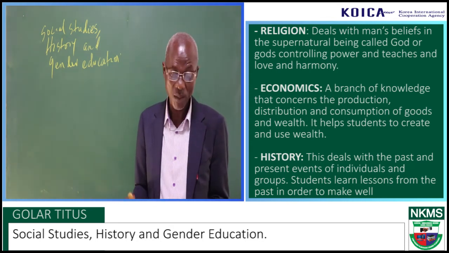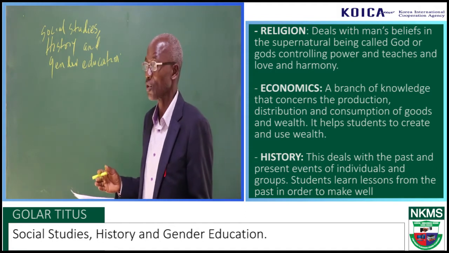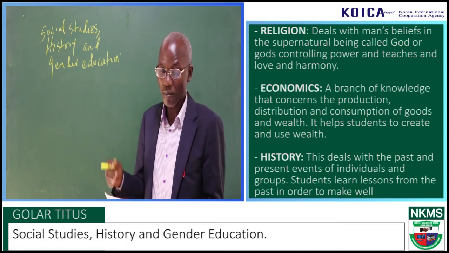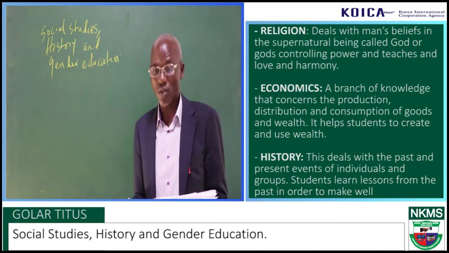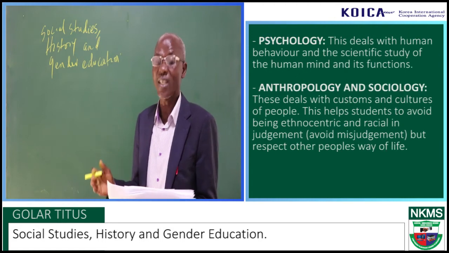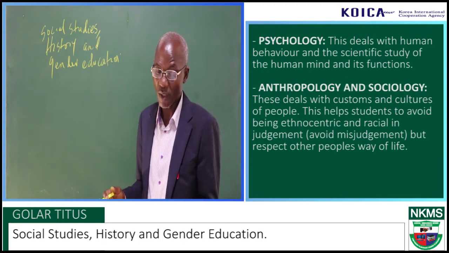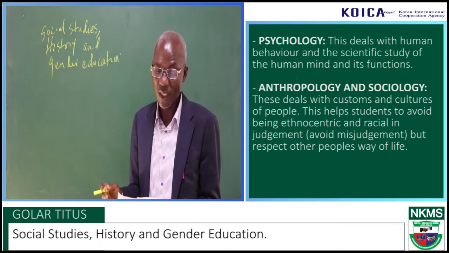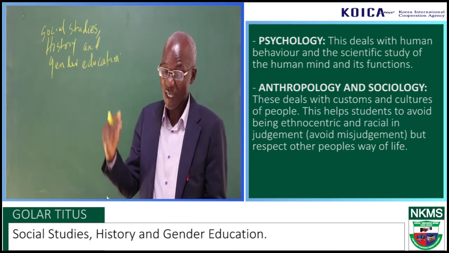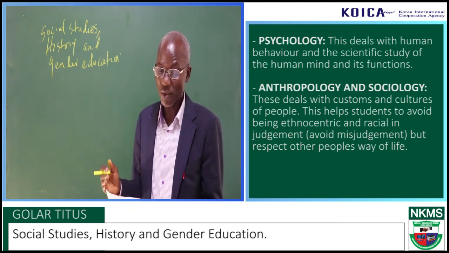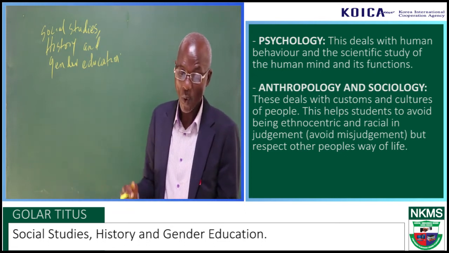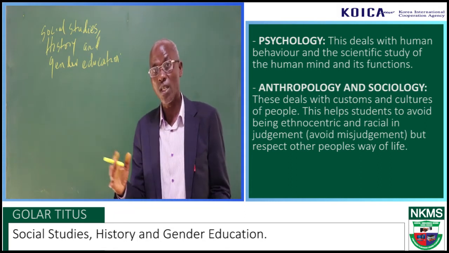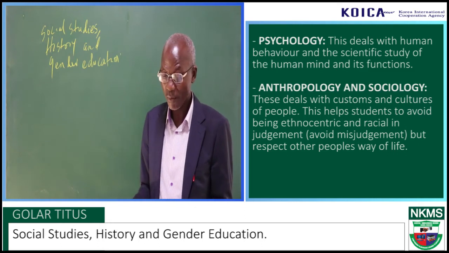Now, history is very important in the teaching of social studies. It deals with the past and present events of individuals and groups. Students learn lessons from the past in order to make well-informed decisions for the present and then guard against the future. It also helps students to understand their society, where they come from and where they are going to. I'm going to talk a little about history, so I don't need to explain much here.